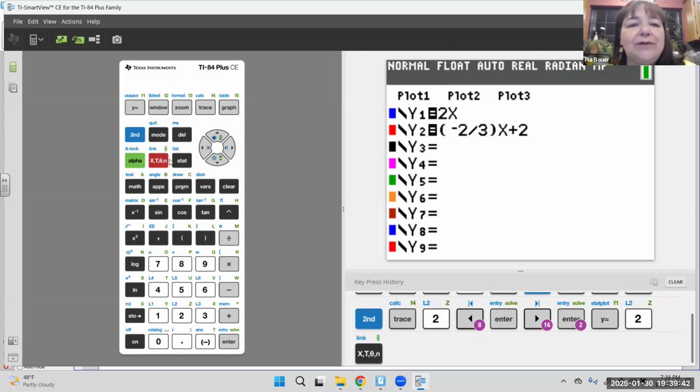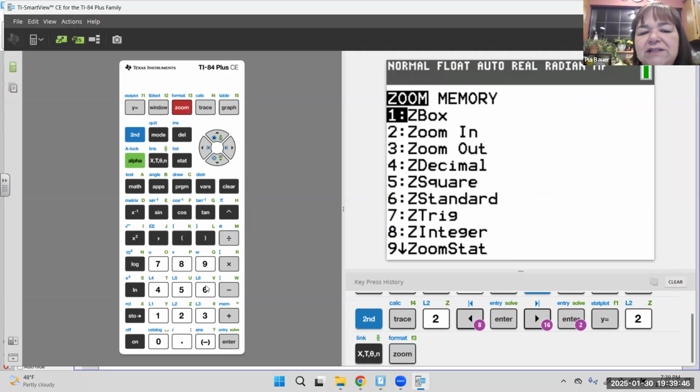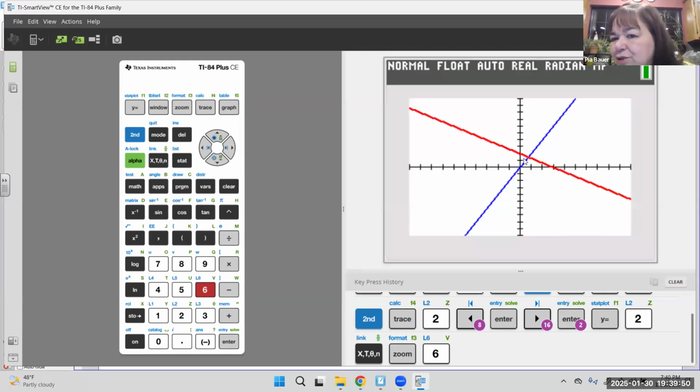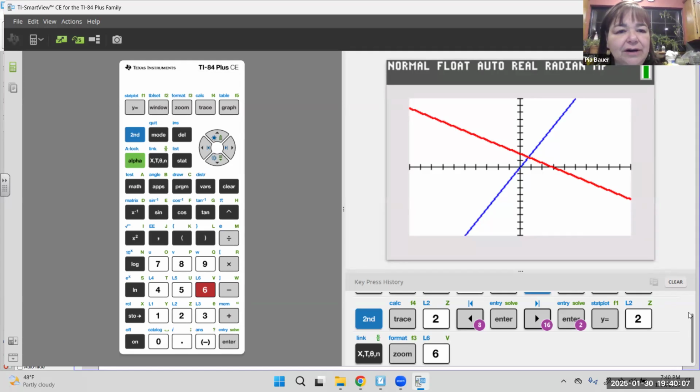I don't know exactly where they intersect. That's what I'm trying to find. So I'm going to go with 6. Okay, now I don't want to just estimate what that is, but as long as you can physically see the two lines intersecting, this could be an appropriate window. You don't have to really do a whole lot with the window. But if that intersection was off the grid here, then you have to adjust the window. But right now, that's perfectly okay.